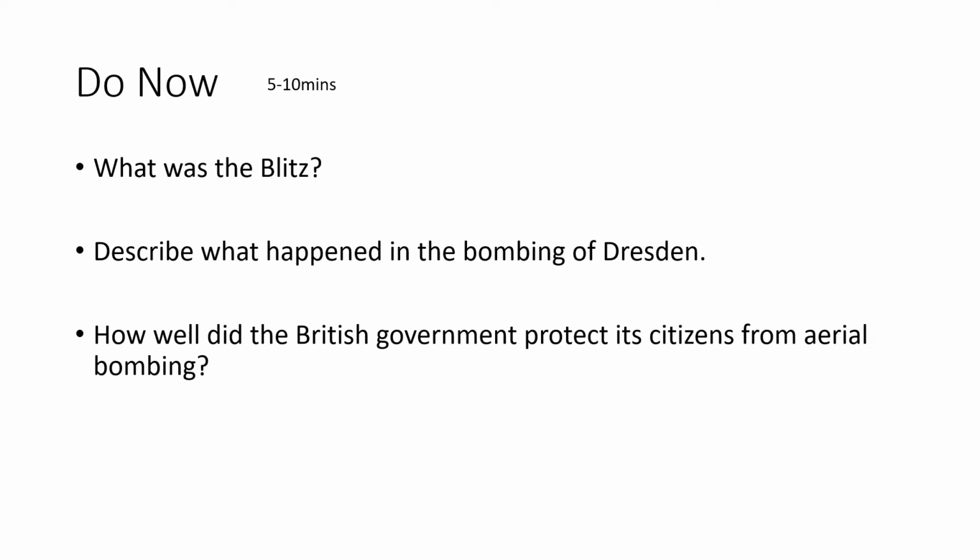Question 2, describe what happened in the bombing of Dresden. Again, a couple of sentences here describing what happened at Dresden. And finally, how well did the British government protect its citizens from aerial bombing? That one's an explain question, so you're going to need a little bit more. You need to actually give me a because in an answer. So please pause the video now. Give yourself 5 minutes to do that.